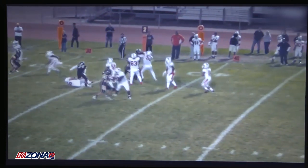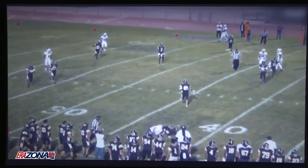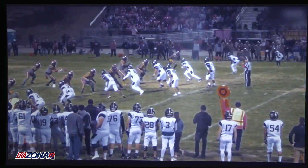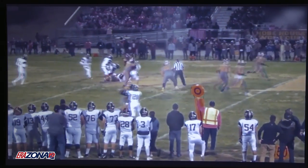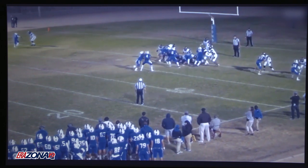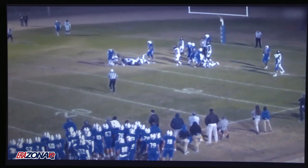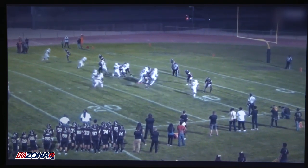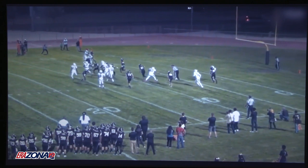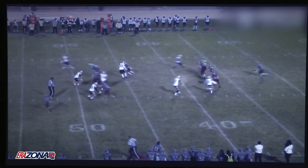Very active player. You see him play everywhere — in the slot at the nickel, he plays the dime, he plays the free, he plays the boundary safety, and most importantly to me, he also plays the corner too. All really great stuff. Very high football IQ. Understands where his teammates are supposed to be within the coverage or the scheme of the defense that he's playing. And he plays with a little bit of a reckless abandon, big chip on his shoulder.